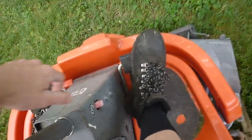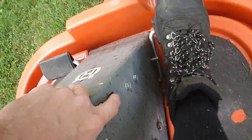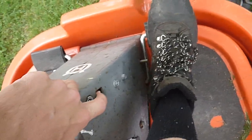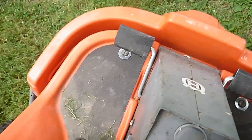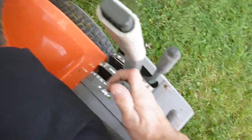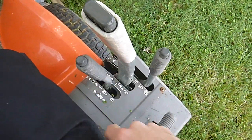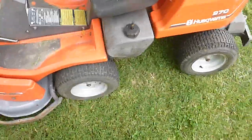One last thing I wanted to point out: check out this e-brake — it's just a little metal rod that sticks out and holds the brake pedal. This mower does have a clutch separate from the brake, and there is no brake safety. The safety for starting is actually built into the gear shift — when you come to neutral and pull back, that is the safety. When we got this mower, all the safeties had been disconnected. They've now all been reconnected, because we need people to be safe.